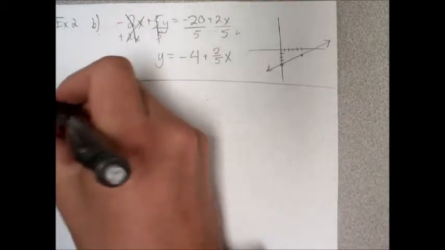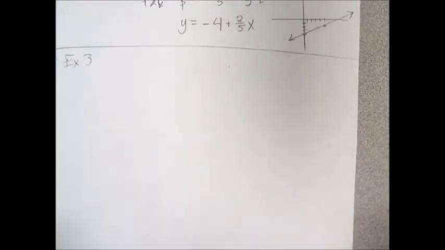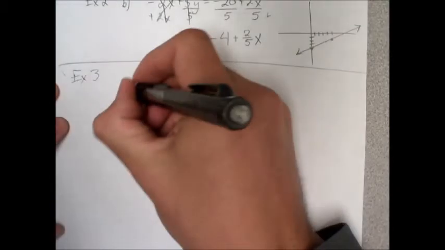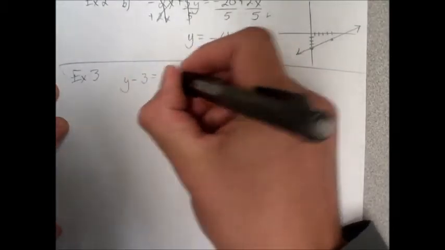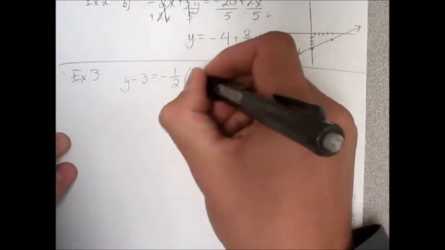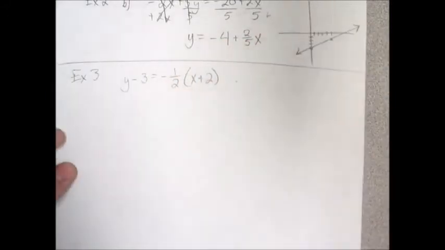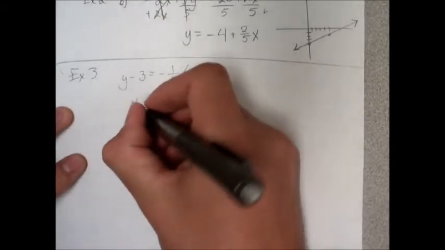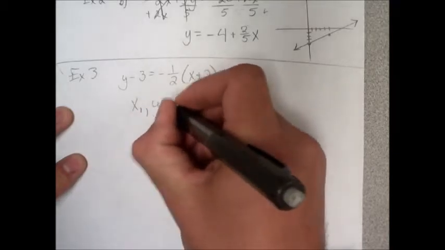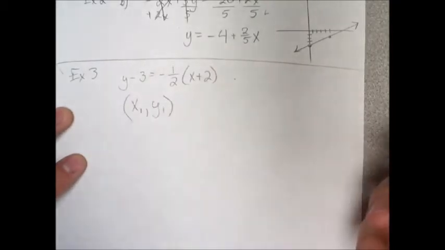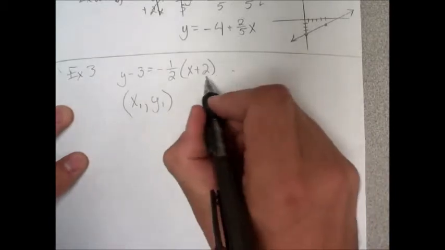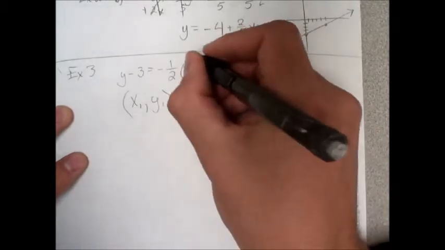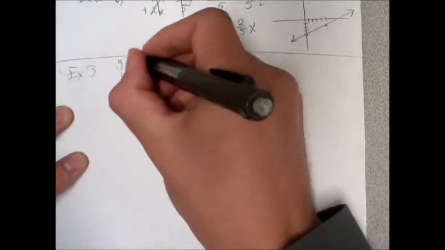All right, example 3. Graphing a linear equation given the point-slope form. So y minus 3 equals negative 1/2 x plus 2. Okay, I could, yes. There's an easier way that involves me doing a little less math. Because I know that the point x sub 1 comma y sub 1 is hidden in this equation, I'm just going to pull it out. So my x sub 1 is this one right here. Because it's positive and it's supposed to be, I'm going to write the original formula underneath it, or on top of it, sorry.